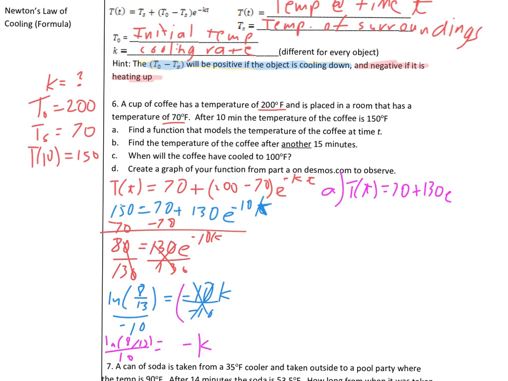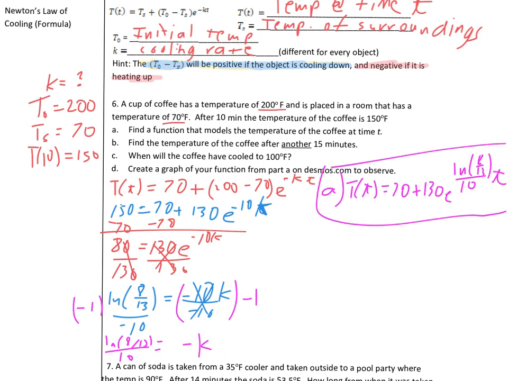If I would have then multiplied both sides by negative 1, I think that makes this a little easier to visualize. So then I know that what I'm actually putting up here is negative k. So negative k is ln of 8 over 13 over 10, and then times t. So that's going to be my formula there. If I was to strictly go with this, it would have a negative in front here and then a negative down in the 10. So those cancel out. Negative divided by a negative is a positive, so I'm just going to put it as a positive.